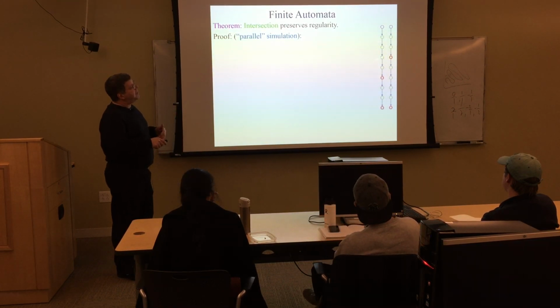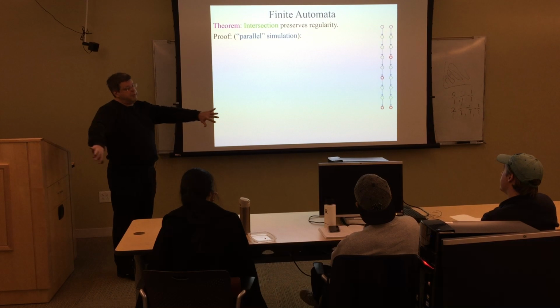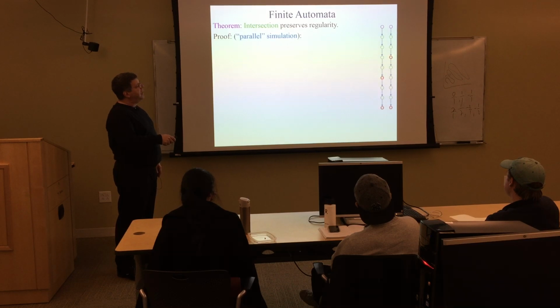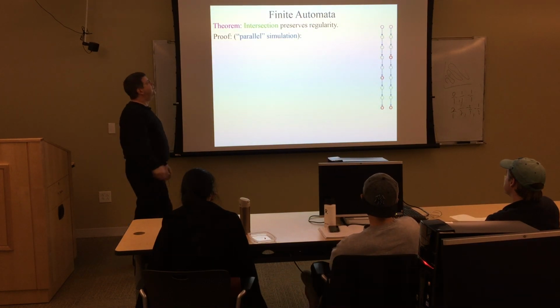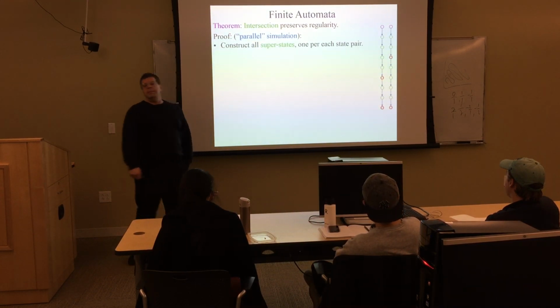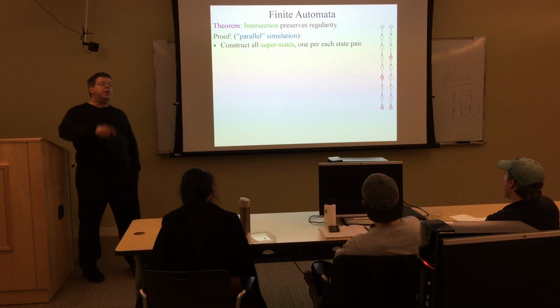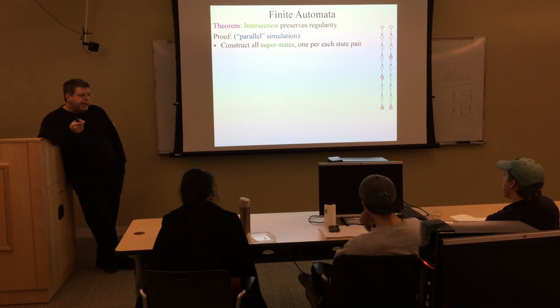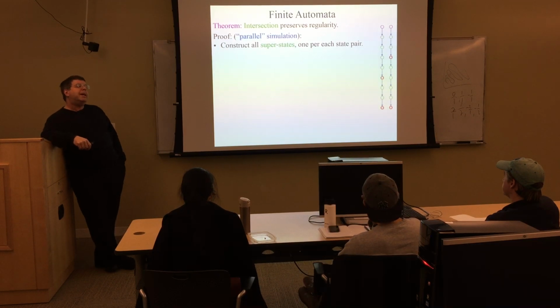So these two state sets are not the same state set. They come from two different machines, right? So this Q0 is not the same as that Q0, but they're both initial states. This final state is not the same as that final state, but they're both final states in the respective pair of machines. Okay. So how do you construct a finite automata that accepts the intersection of the two languages accepted by these two machines respectively? Again, I'm being very careful in my words about types. How do I do that?